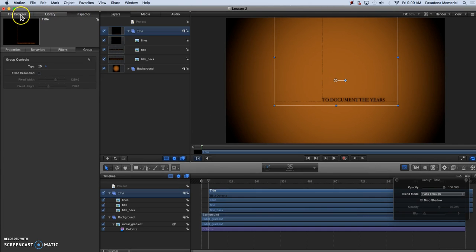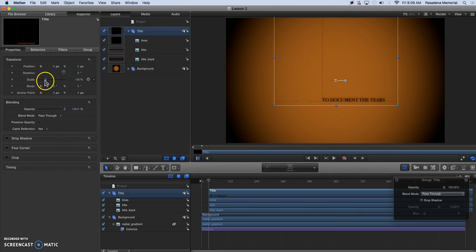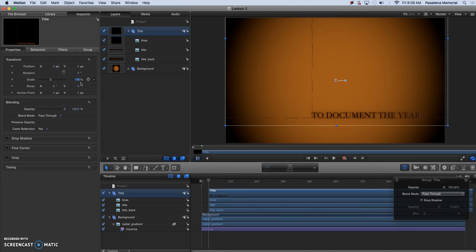Command 1 is your file browser, Command 2 is your library, Command 3 is the inspector. Now we're in the group right now, but we actually want to change the properties of the group. And we're going to change the scale to 180. So I'm going to select the 100 and then just type in 180 and then hit enter. And this will enlarge the scale for the whole group.